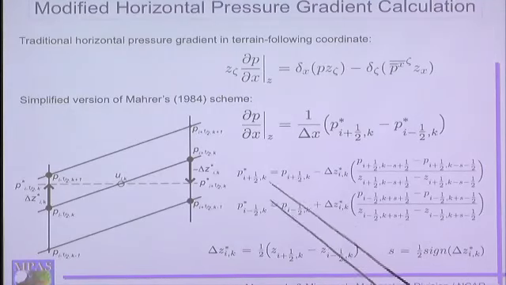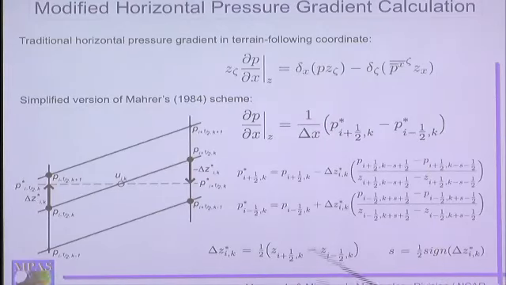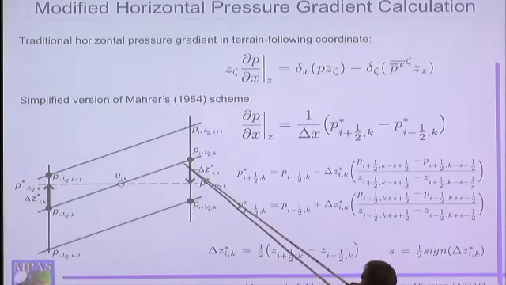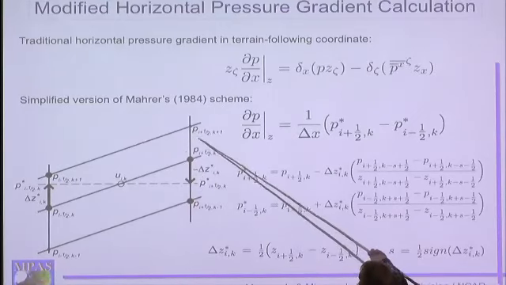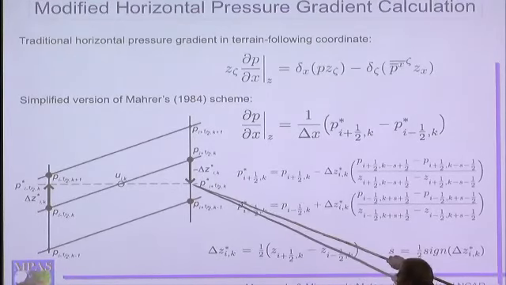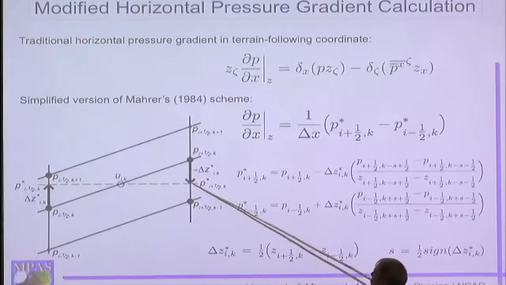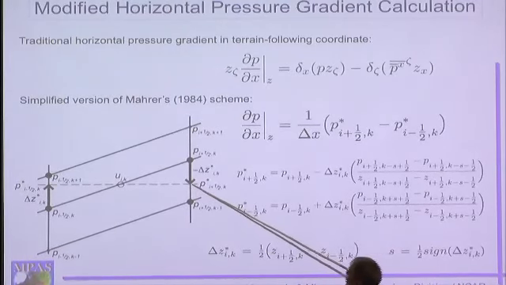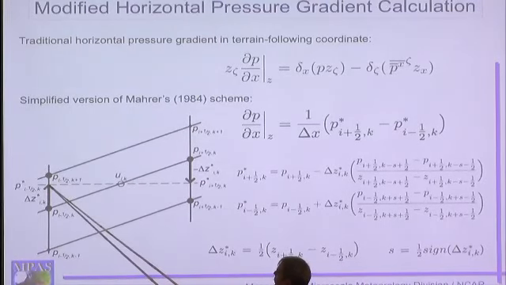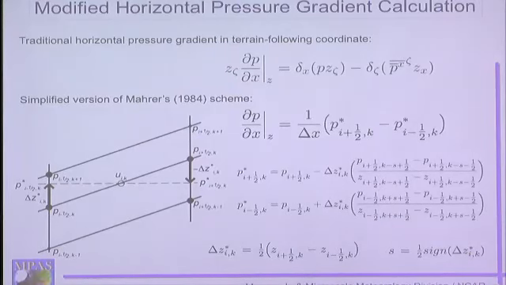There's another approach that really goes back to Maurer in '84, where the idea is instead of computing pressure gradients along the coordinate surface and adjusting it, you look in the vertical column to find the point that's at the same height as the velocity point, and then just interpolate the pressure directly to that point in this column on this side, and the column to the left over here, and then just take that difference straight as a dp dx at constant height.